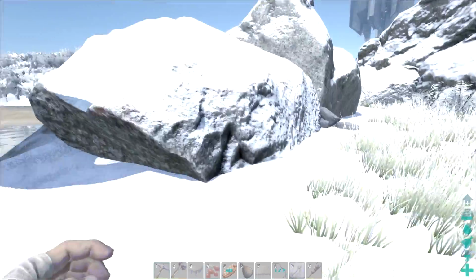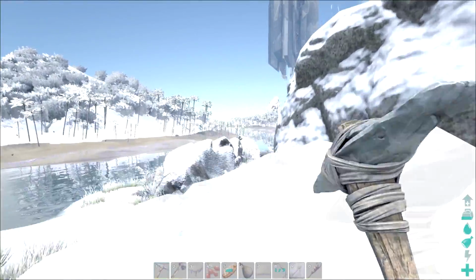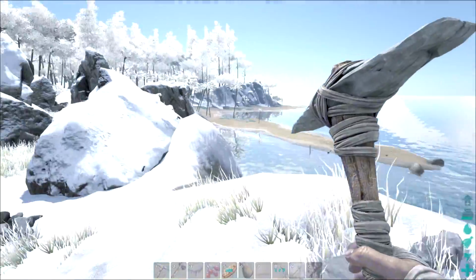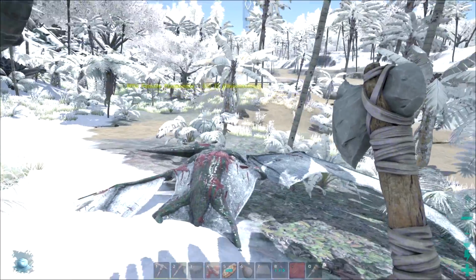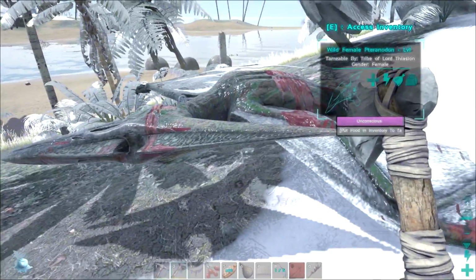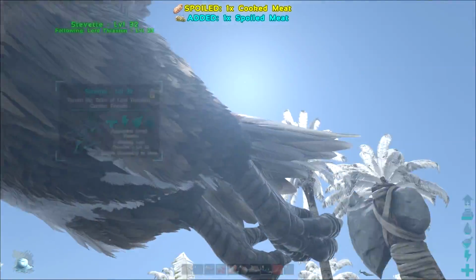I could have had a Spinosaurus. That would have been amazing at this level. I've only got like 7-8 shots left. I gotta head back to base. Well, I was running back and I managed to hit this guy in the face once and he passed out just because I was making pot shots, but hey, I'll take it.